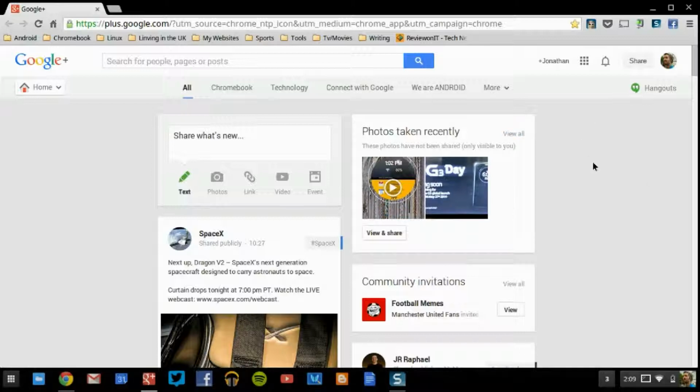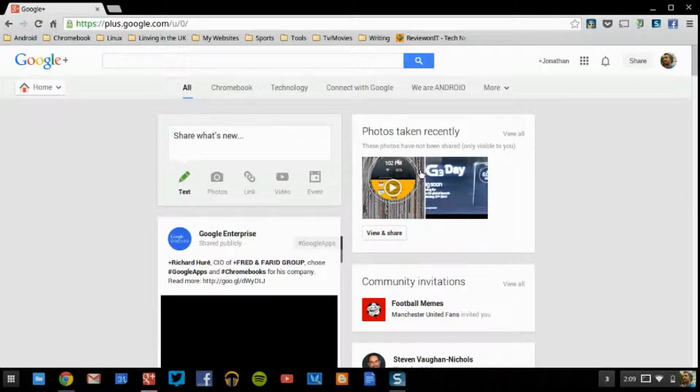So the way this is going to work, when you open it up after you've signed in, you're going to come to a screen that's similar to this. What I have up here are just the circles that I have named, so yours might not be in the exact same order, or even named similarly. We're going to start from the very top left and work our way across. The very first one at the top left is Google Plus, which if you click, just takes you directly to your home page that you see right here, kind of like a refresh.